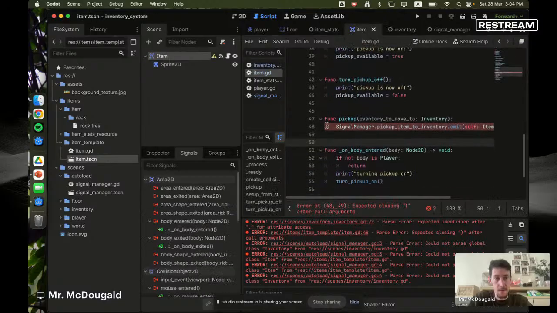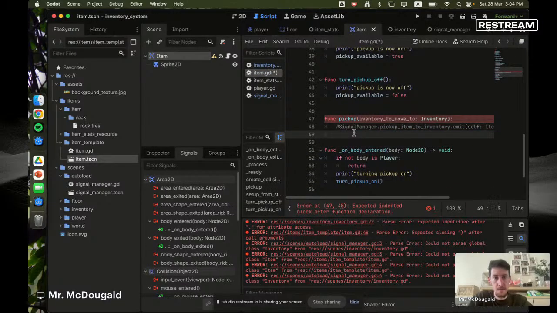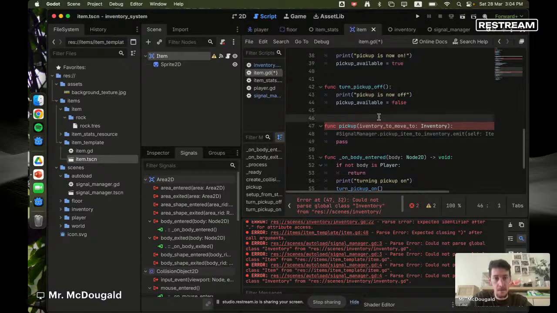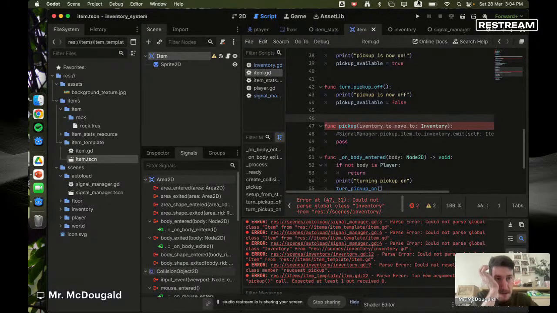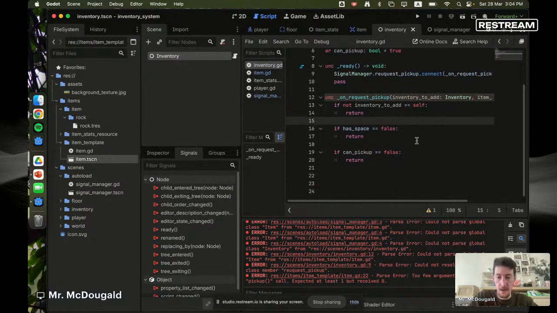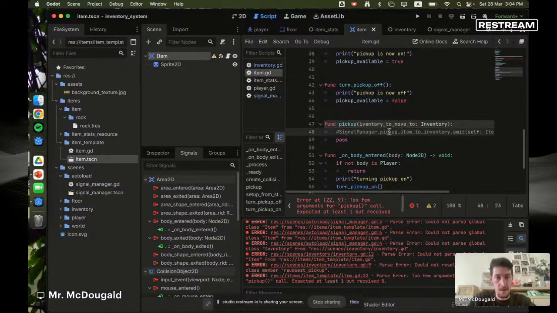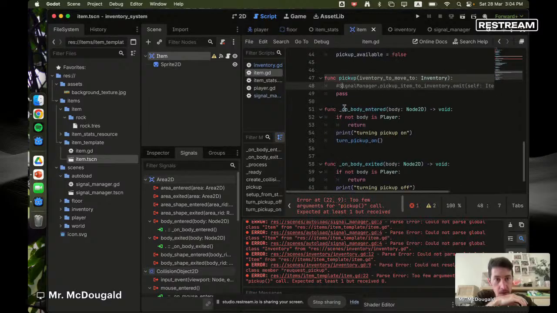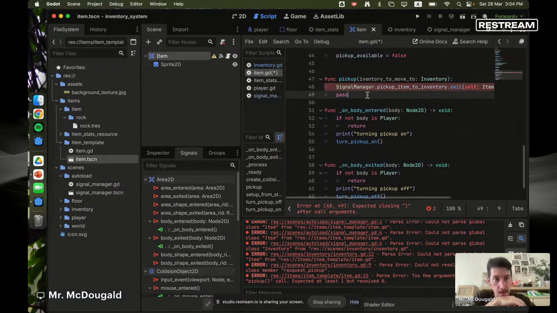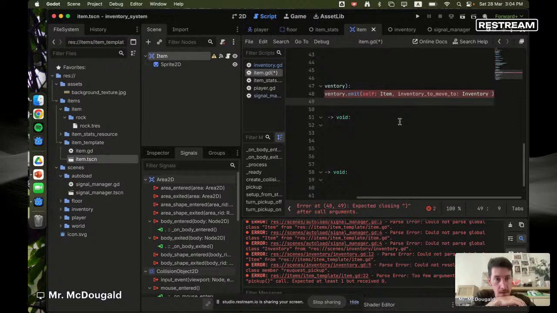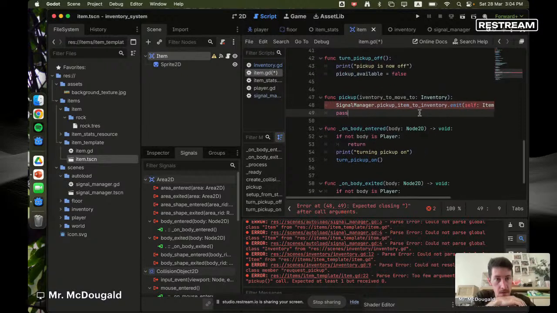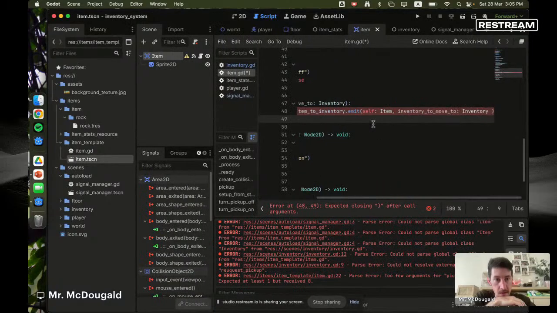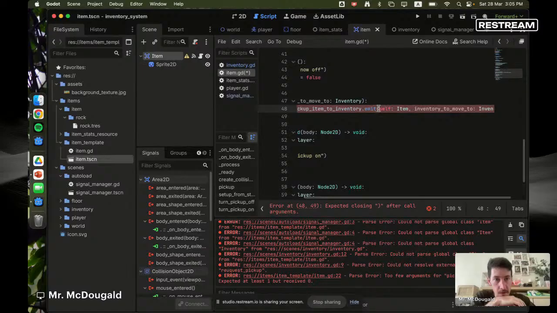Is item broken right now? It's just could not parse. Inventory is still broken. This one's okay now. Back here, it's okay. Try to move to. Expected closing. This again.